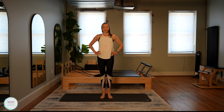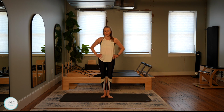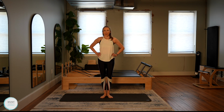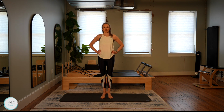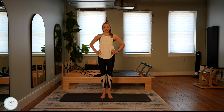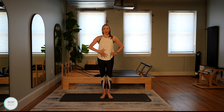Good. So we lift and lower. Try to find that control here with your lift and lower. And again, make sure you're pressing down into the big toes, down into that big toe joint, so you're not rolling too much onto the sides of the feet. That's gonna help with that stability. Good, and lower. So you wanna see how high can you come up here at the top. You'll feel those calves for sure. Good, and lower. Let's do 5 more.